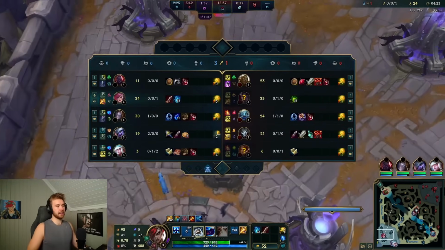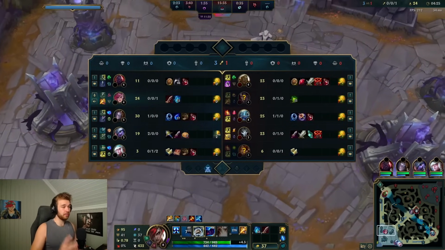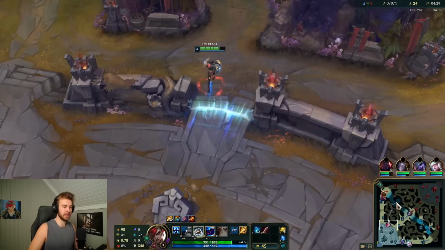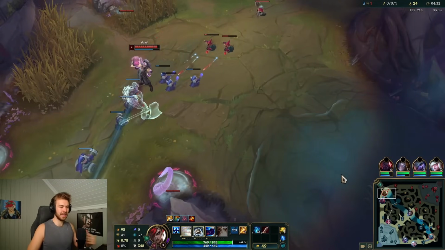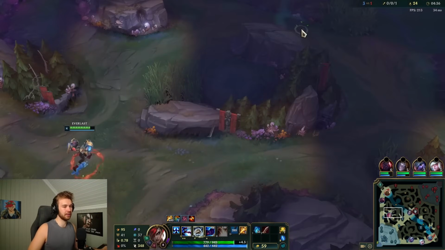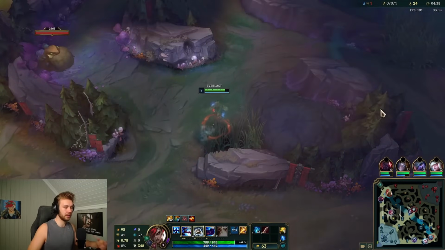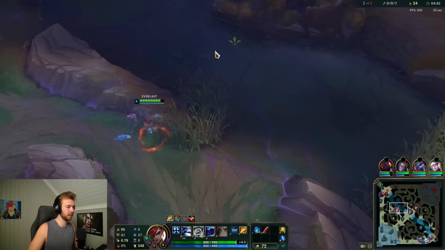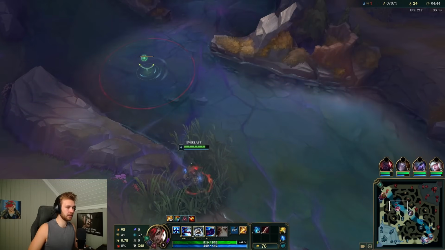And you don't need to go this full committed aggressive build the whole way if you're not comfortable with it, but on the first item, getting that opportunity is so good because it's going to allow you to snowball and create leads and go aggressive into the jungle and get those free picks. One kill turns into another, that turns into another, because you're just building up more damage and a bigger and bigger lead. And eventually you're going to be able to carry.